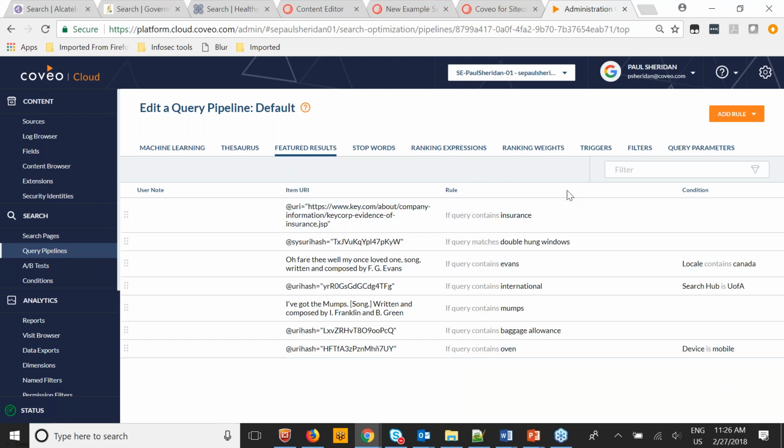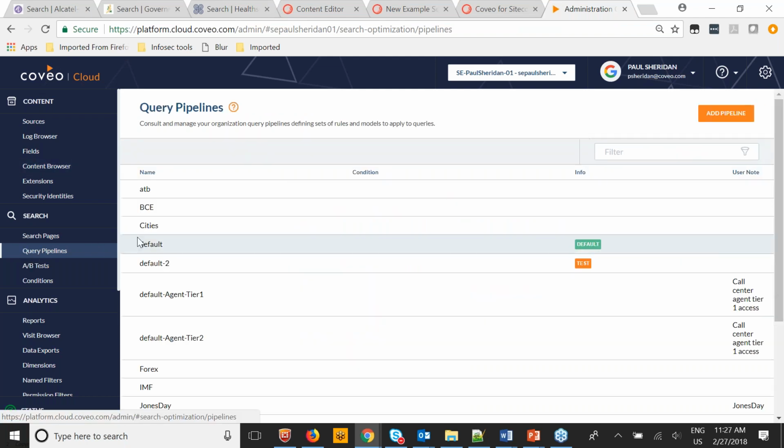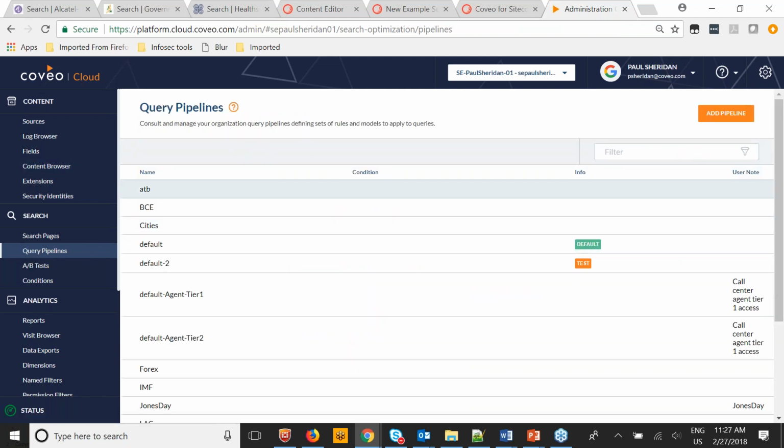Many other capabilities here to tune the relevance of search, really in addition to those rules that we saw within the Sitecore search page itself. I would also highlight that, and this can be really important in a real world deployment, you can have more than one query pipeline. And a query pipeline is really just a set of business rules that determine how a search works. What's it going to do? What's it going to return to my users?